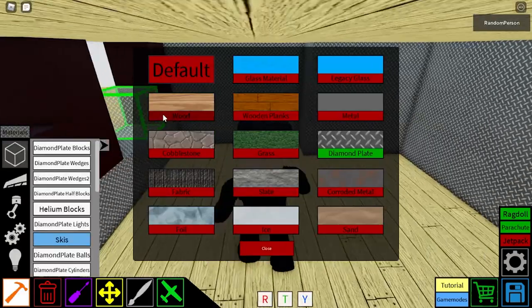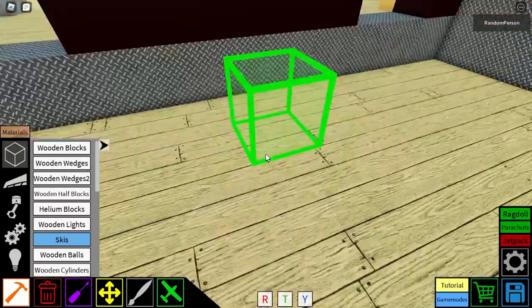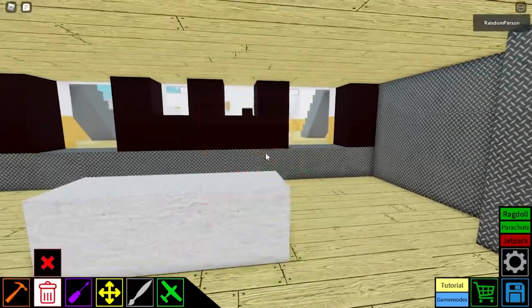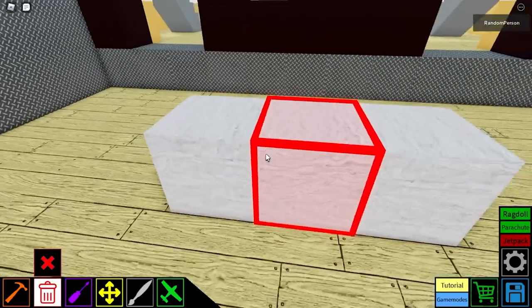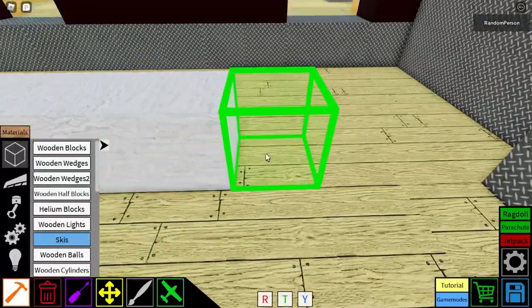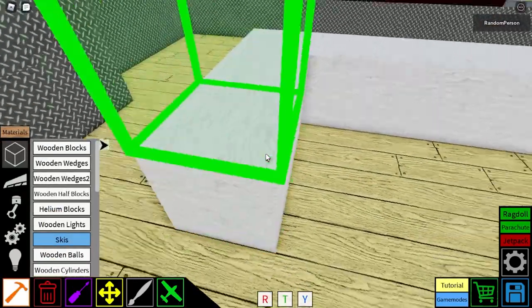So copy what I'm doing here. We're gonna go on blocks. We're gonna select wooden as our material. We're gonna place this wooden material like this. 1, 2, 3. So make sure it's all even over here. So 3. I'm gonna add 1 here. And then I'm gonna add another 1 here. Still even. And then I'm gonna add blocks like this.